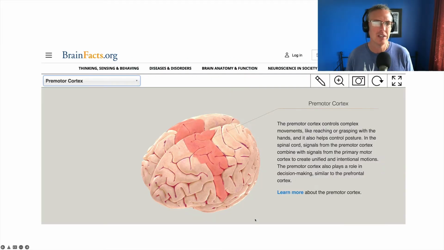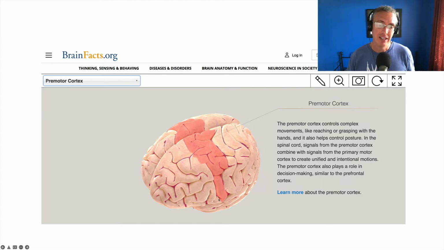So we've talked a little bit about the occipital, temporal, and parietal lobes. And now we're going to talk about the motor cortex. The motor cortex literally starts here with this strip that you see and goes everywhere forward. This is what we call the premotor cortex itself, a strip along the side of your head. And it literally is the part of the brain that controls the body.